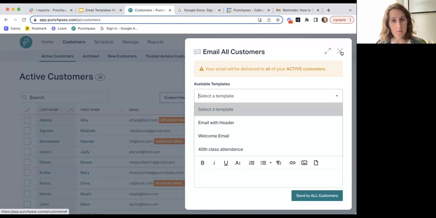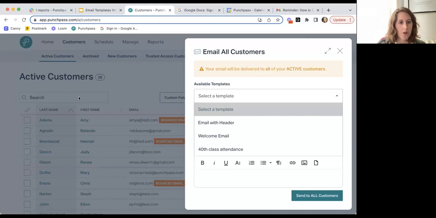If they do click unsubscribe and they change their mind, just a heads up that this sometimes happens, or they click it accidentally and don't realize they've unsubscribed. You can either direct your customer to find an old email from you and manage their email preferences. That's a button within every custom email that gets sent out through PunchPass. So they can click manage and then resubscribe themselves. Or you can reach out to us. If you confirm from them that they want to resubscribe, you can reach out to us with their email address and we'll help resubscribe them.